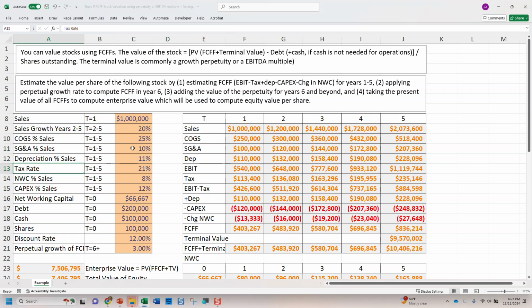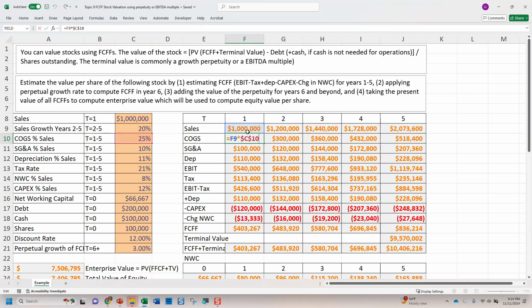So you're going to value a stock by estimating sales over the next 5 years and down to free cash flows for the next 5 years. And at the end of the 5th year, you're then going to finish your valuation using a perpetual growth rate from year 6 to infinity. So let me show you this model. My sales forecast is 1 million the first year. That grows by 20% a year. So I have my sales for all 5 years.